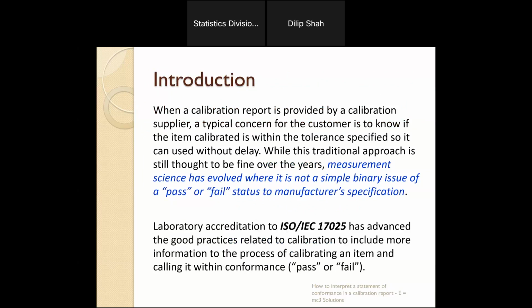There's a lot more that goes into making a measurement, verifying that measurement, and calling it within specifications. So we're going to talk about that and what has evolved in the measurement science, which is metrology, the science of measurement. There is an accreditation standard for calibration and testing laboratories, which is ISO IEC 17025. And the standard is what the calibration and testing laboratories get accredited to, and it is to determine their competence on how well they can calibrate and measure and provide test results.